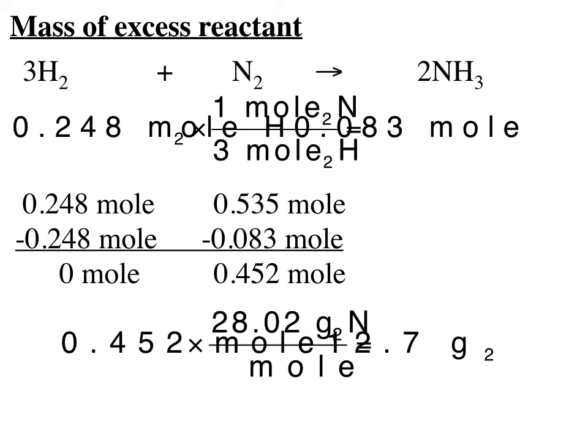The entirety of the limiting reagent is in the product. That was 0.5 grams of H2, plus the excess reactant has placed 2.3 grams of N2 into the product. So that means 2.3 plus 0.5, I must be making 2.8 grams of the NH3 as a result. But let's check that by using the stoichiometry on the next slide.